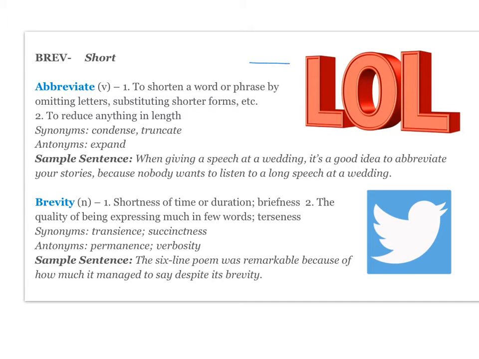So your easiest form of abbreviation is looking at words, right, that get abbreviated. So LOL is an abbreviation of laugh out loud. However, it can also be to reduce anything in length. So if you have a paragraph that's 3 pages long, your teacher might tell you you really need to abbreviate that paragraph, you really need to make it shorter. That doesn't mean use LOL, it means shorten it. Your synonyms are condense and truncate, and your antonym is expand.